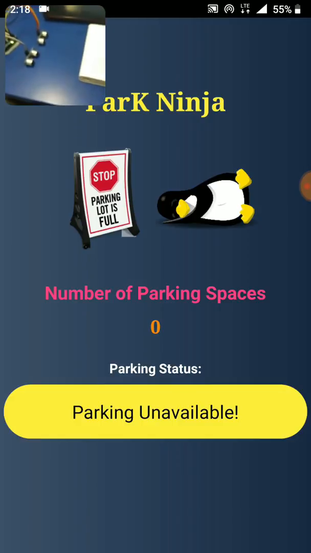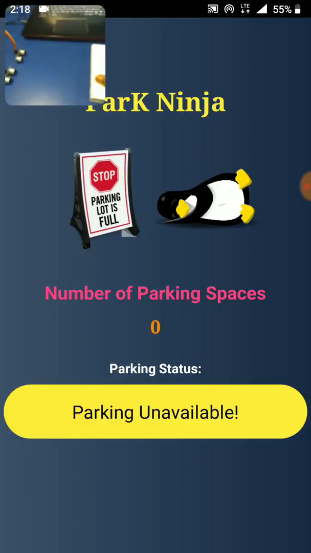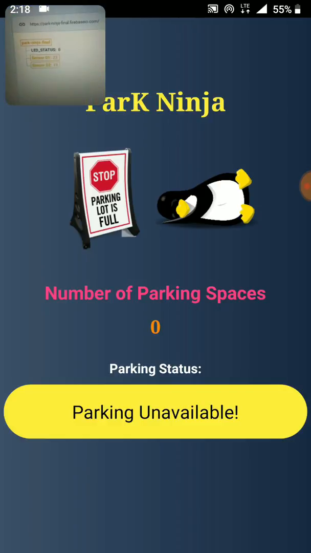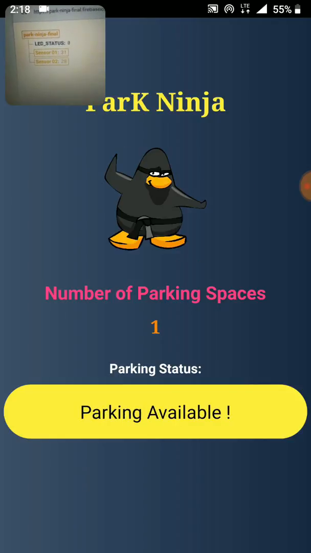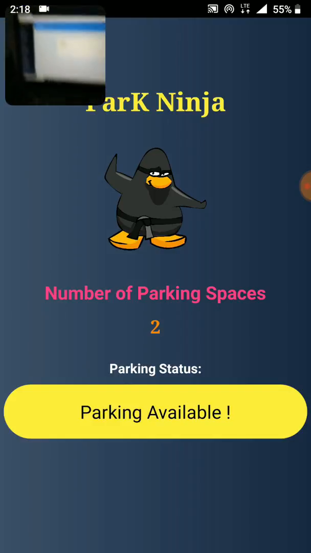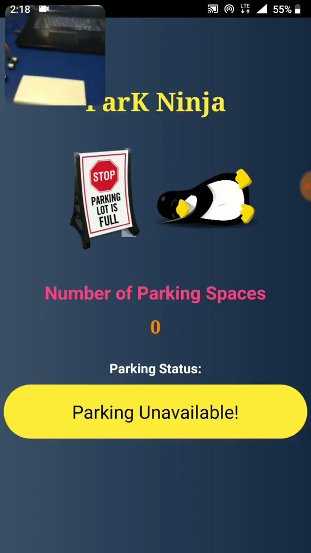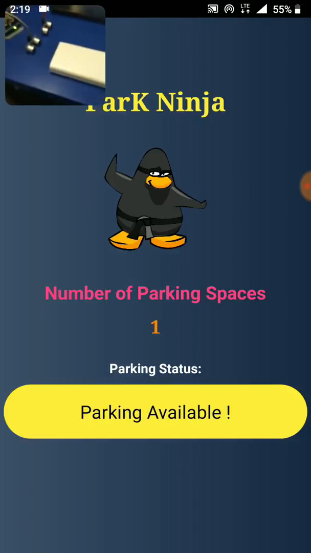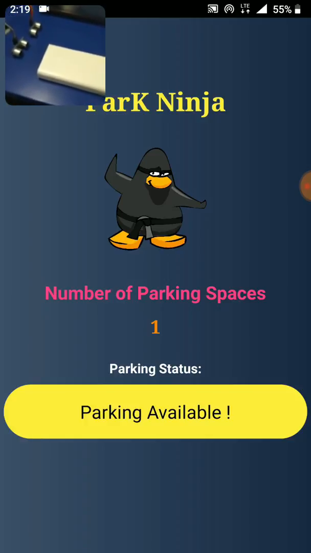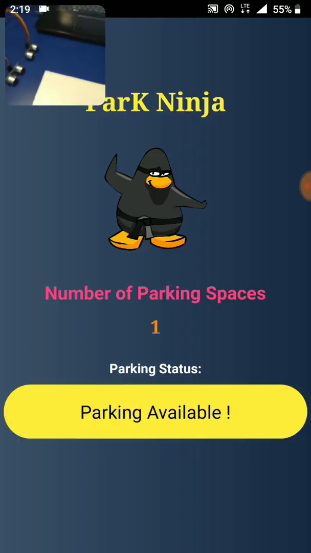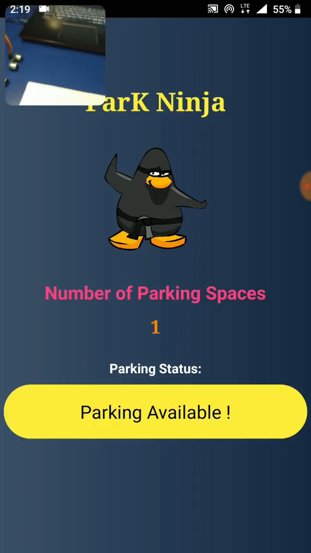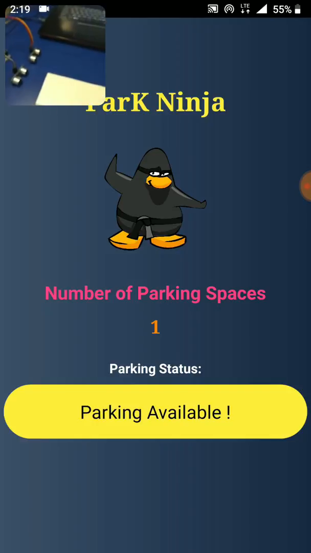If you change the position a little bit, you can see the distance is changing. Now it's more than 30 again. And you can see the parking spot availability is changing according to the result. Now how about if I put something in front of one sensor, for example one is occupied, and you can see one parking spot is available and one is not. So the application is working perfectly, and you can determine parking availability very easily by using this application.